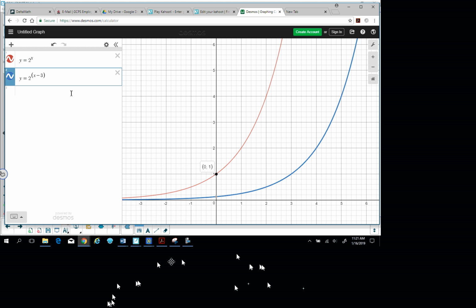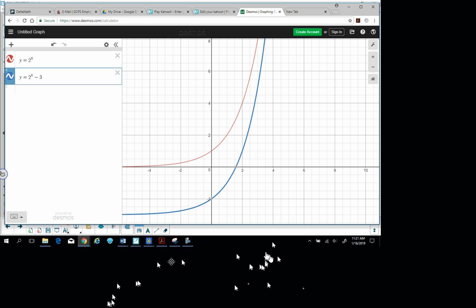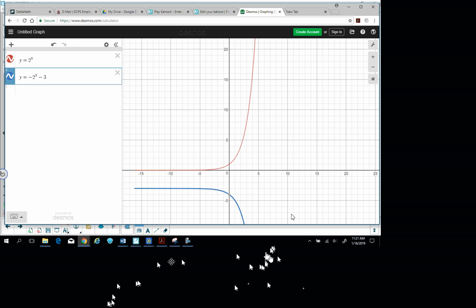So basically, what we're doing is we're just taking a function and doing a transformation. We're just moving it. So right here, if I did minus 3, look what happened to it. It didn't go up 3 this time. What happened to it? It goes down 3. And so when we have a negative, it just flips it. So it flips right here over the x-axis. Does that make sense, like what we're doing?